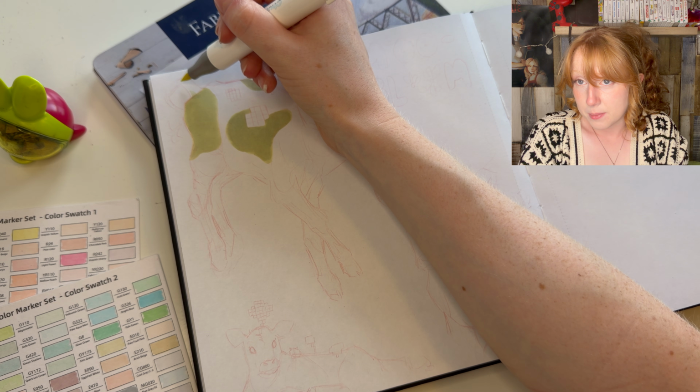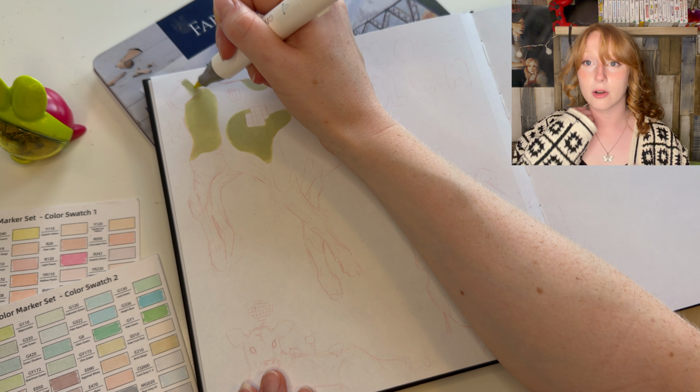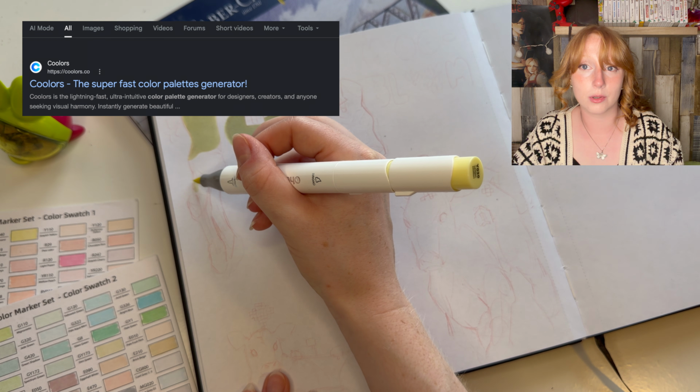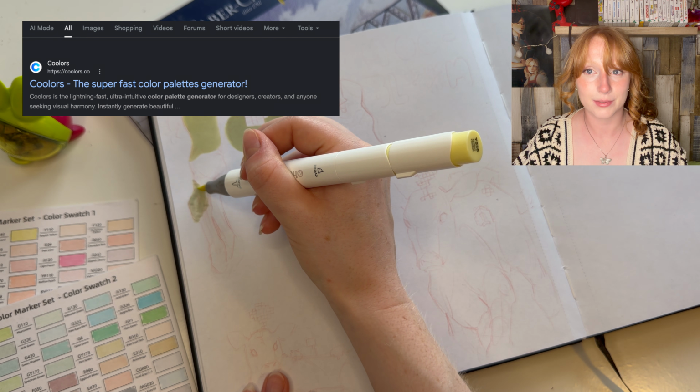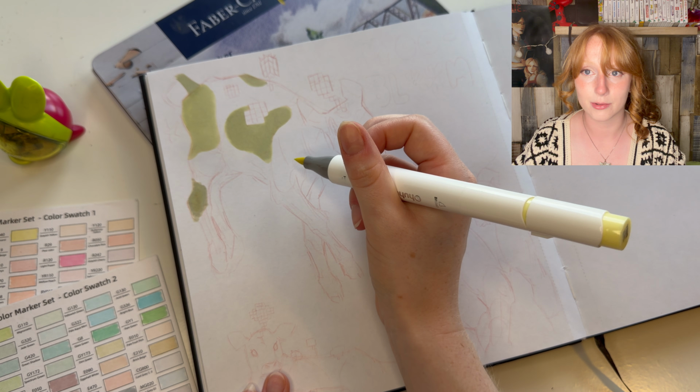Now, there are always different ways to place colour on the page. You can use all the same colour, or you can use opposing colours. There are lots of colour palettes that you can look at online as well. There's a really good website called Coolors that automatically generates colours, and they'll put together some really pretty palettes for you to look at and ways that you can put that on your sketchbook pages as well.